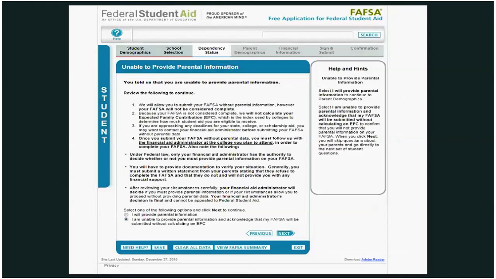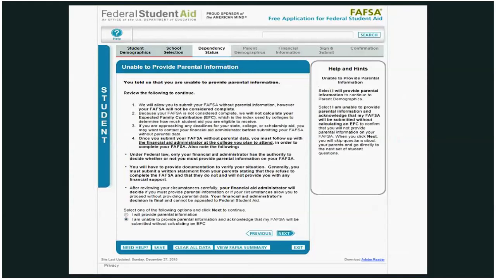you can't just say you're not going to provide parental information if your parents are unwilling to do the FAFSA, or just because you live independently. It has to be for more special circumstances: left the household due to abuse, parental relationships severed, parents can't be located, parents are incarcerated, things like that.